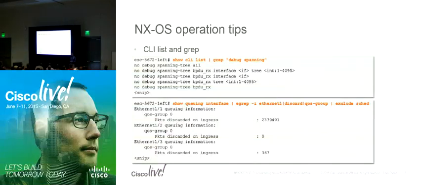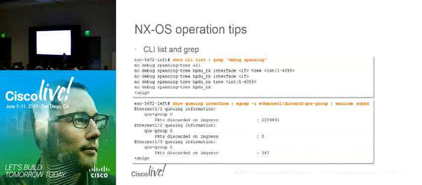And many times, you cannot just question mark out of the command line because it might be a show system internal, it could be show platform, so it's kind of hard. So this is where the show cli list comes into play. It's basically a repository of every show command and debug command we have in that particular NX-OS. Here, for example, I'm trying to do a debug spanning tree, and I want a particular option, so I can just do a show cli list and grep for it. And as we move along with my presentation, you'll see that some of the commands are not very intuitive, so this command will be very useful in finding those commands for troubleshooting your issues.